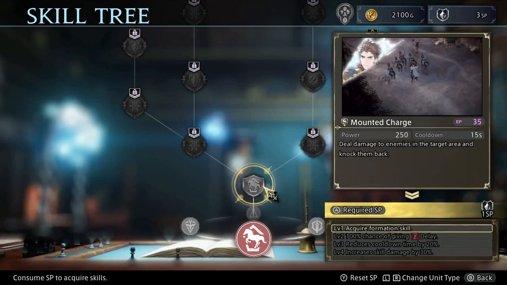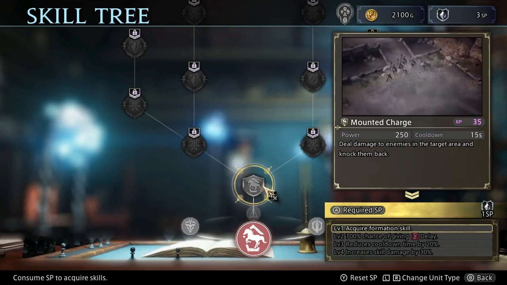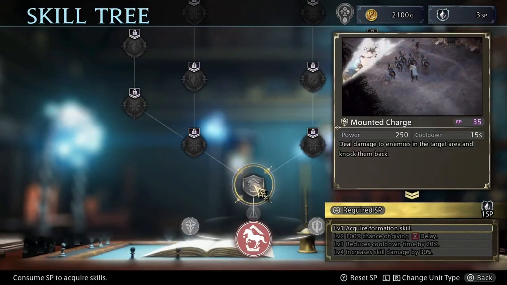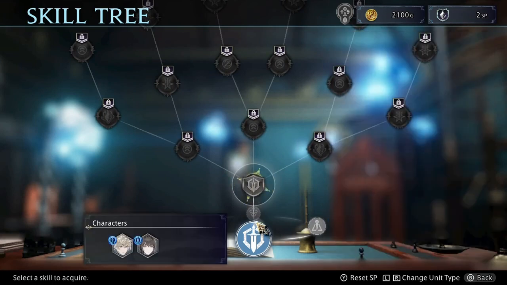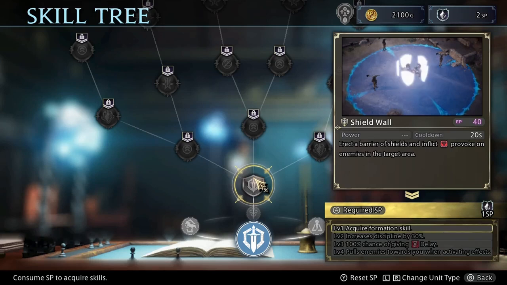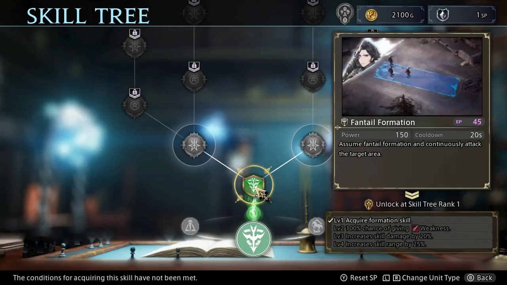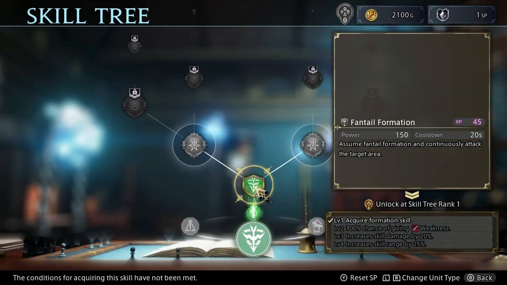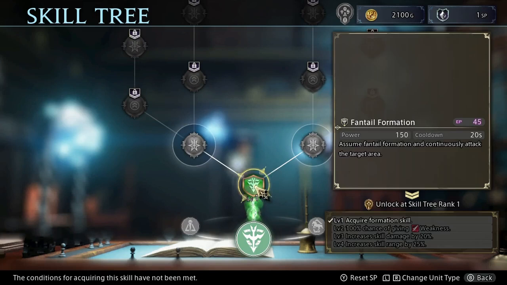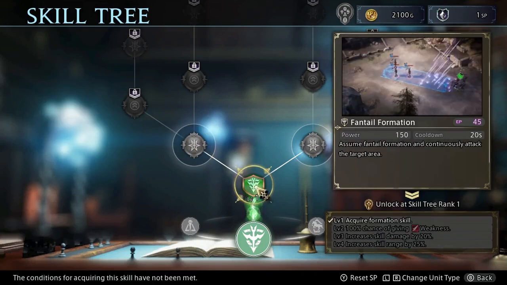Knock them back. Whoa, that far? That's quite far. Look at that knockback. Oh wait, I have 3 SP, let's see. Yeah, sure. Then for the Vanguard, Provoke, yes. Very useful. Okay, defensive formation, he already had it. I guess that's it for now.